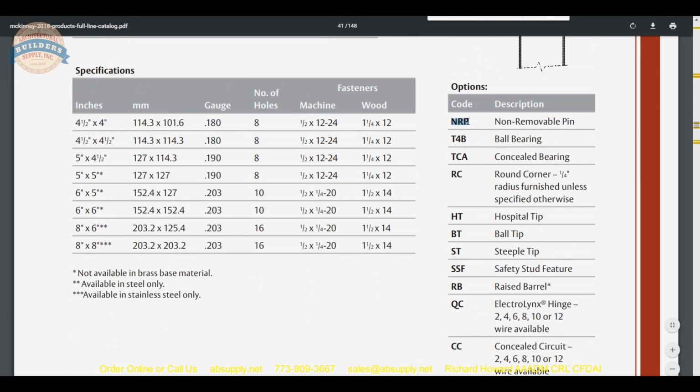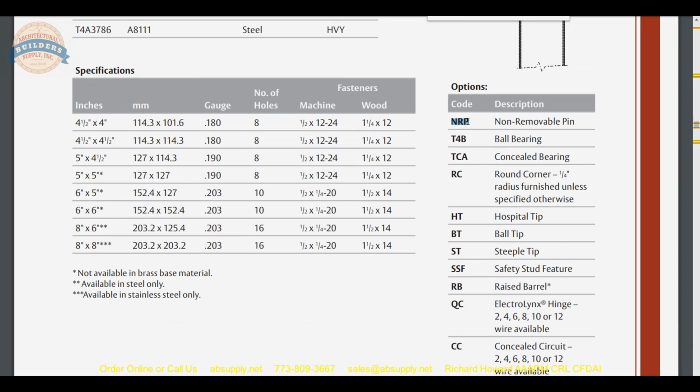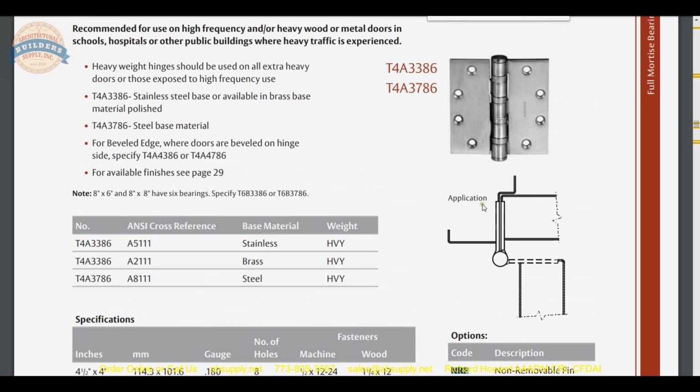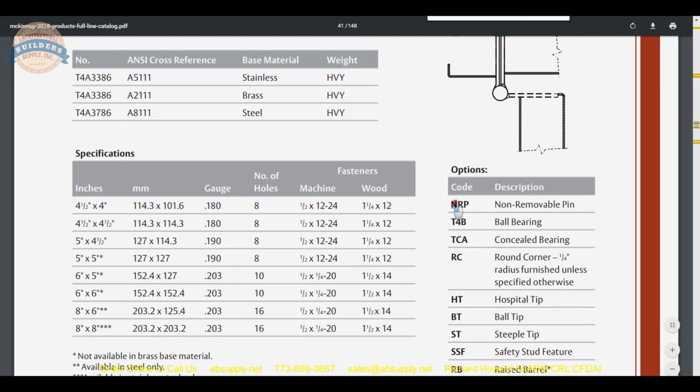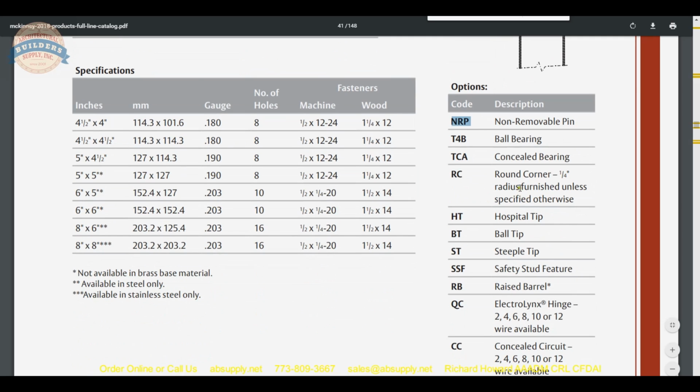Non-removable pin, which is going to give you a set screw in the barrel of the hinge, so as to all but eliminate the driving of the pin out. If this was an exterior door that swung out, you would have access to that pin, allowing you to possibly drive it out of the barrel. So you would definitely want a non-removable pin in that scenario.